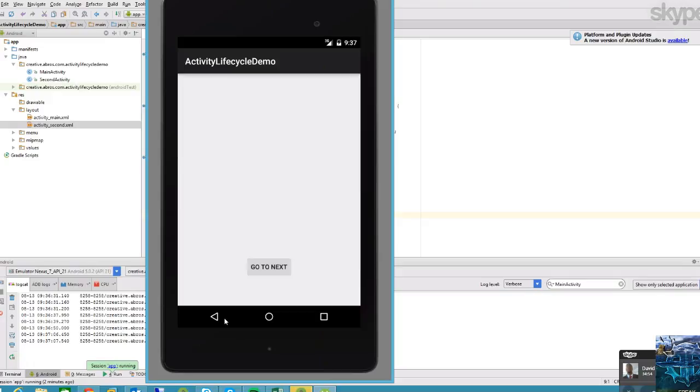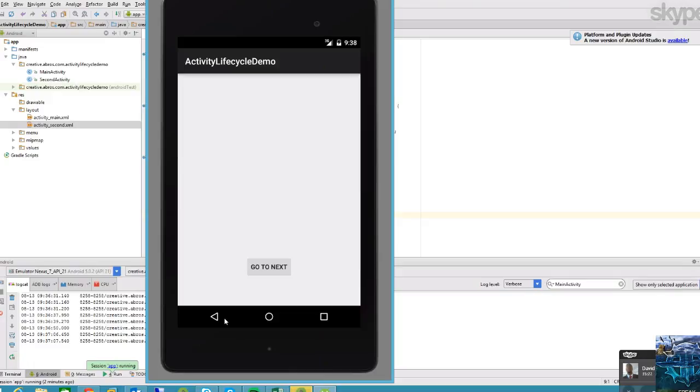Good. So every time you try to understand the activity lifecycle, just play with this app and be moving around and see how it behaves. Okay, between screens, going back, going forward, and see. That will help you to understand activity lifecycle. So every time you forget how it works, just run this application in your device or in your emulator, and then play around with it, because it always behaves the same way. Okay, so that will prepare you for interview questions regarding the activity lifecycle.